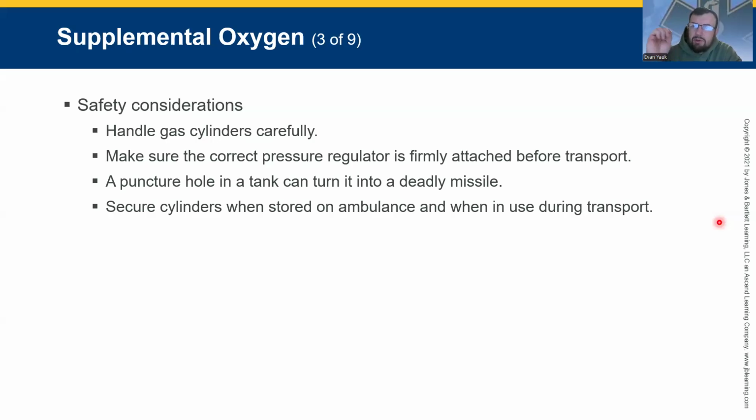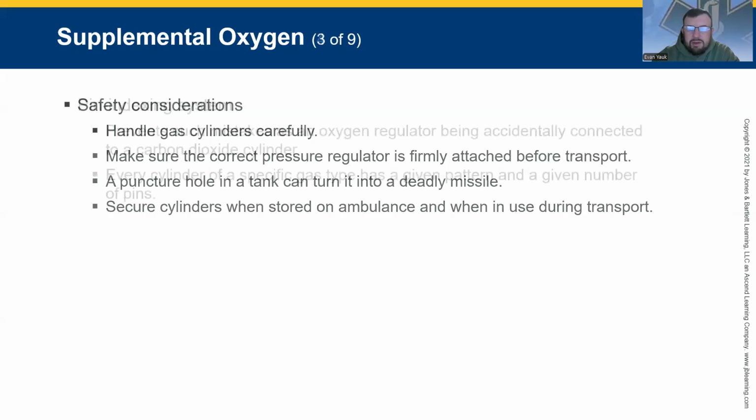It's like blowing up a balloon and letting it go. As that air shoots out, the balloon shoots forward. Same thing with an oxygen tank. If a hole happens somewhere that air can come out, this thing is going to launch. That is why it's important that we secure these oxygen tanks in the ambulance. We make sure that they are tied down, they're not rolling around, and they can't fall over, especially during transport.